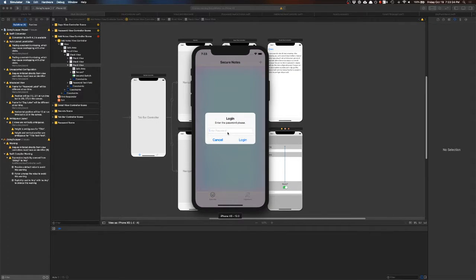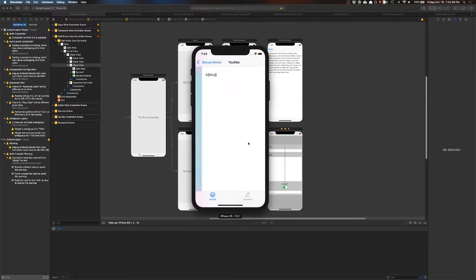You see right here we have YouTube, and if I get QWER, log in, we'll have access into the notes. So we still have a lot of work to do, right? So like at least now when I killed it, I'm coming back with it. We do see YouTube here. We can add notes. The secure button works now. And essentially what I've done is also add CoreData.